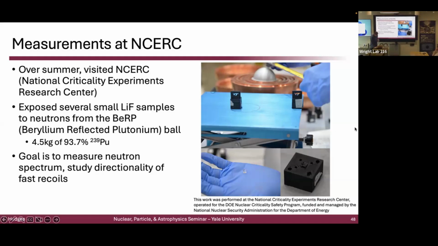You can see here, this is one of the lithium fluoride crystals. For this measurement, we went for some 0.5 centimeter side length crystals, and it was cheaper to get a bunch of those than the larger ones. Overall, though, the lithium fluoride is not especially expensive. I think it's somewhere around $100 or $200 per one of these centimeter-sized cubes. Then we had some 3D printed holders, and we had to make some markings on our crystals so we could tell which direction they're actually oriented. So when we take these back to our lab, we know which way they were pointing relative to the neutron source.